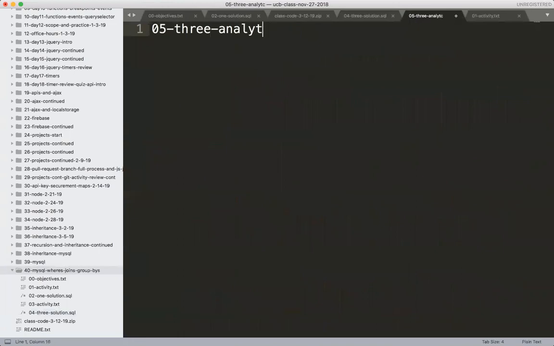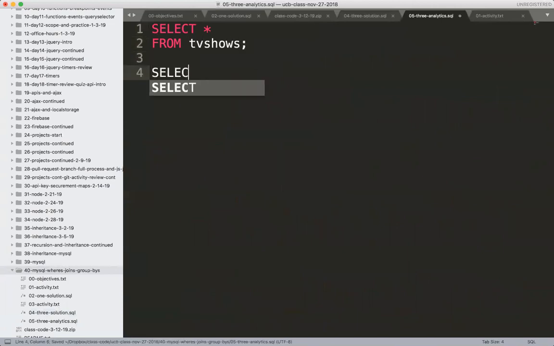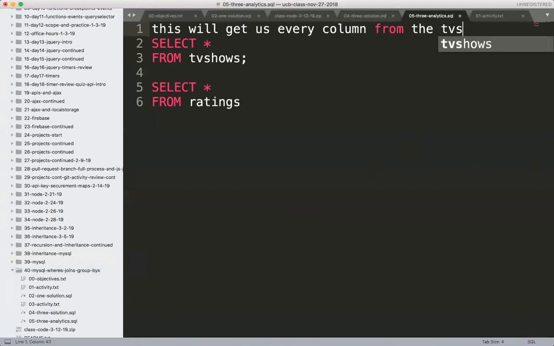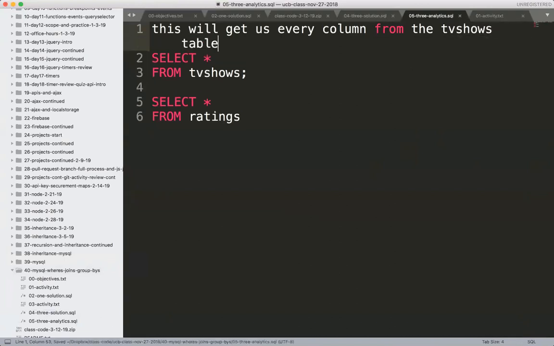analytics.sql. Select star from TV shows. Select star from ratings. This will get us every column from what table? TV shows table, from the TV shows table.